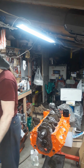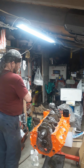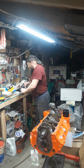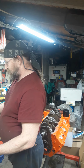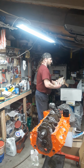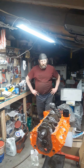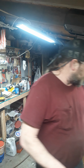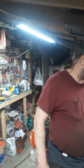Some Chinese oil pan company didn't want to send the sump with the pan. Here it is, some jackass stole it out of there. Highly possible. That's always fun. And probably stolen along the road there when it was delivered. Which really burns your goat anyways. What's this one? No, that's a 5.5. That's garbage. I ain't got no other one to use. That's really upsetting when you order a part and you open it up and stuff's missing, you know. It aggravates me because I got the dipstick and everything else here for it. It came with the kit, but no sump. That's just something. Half-ass companies.